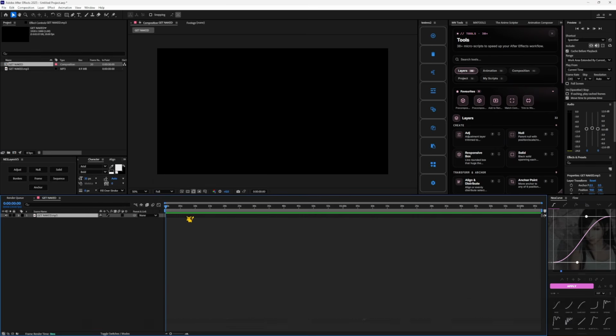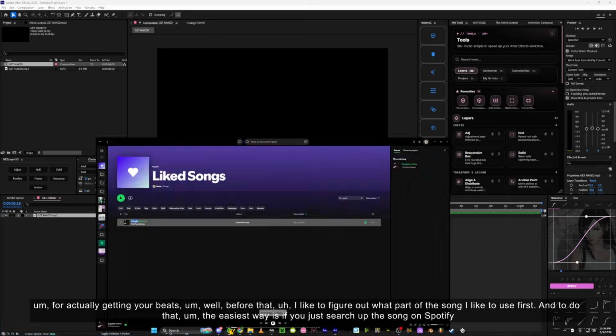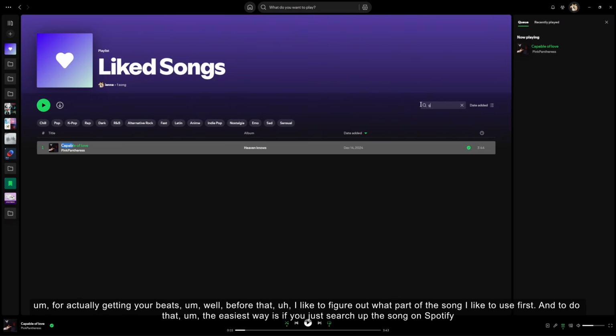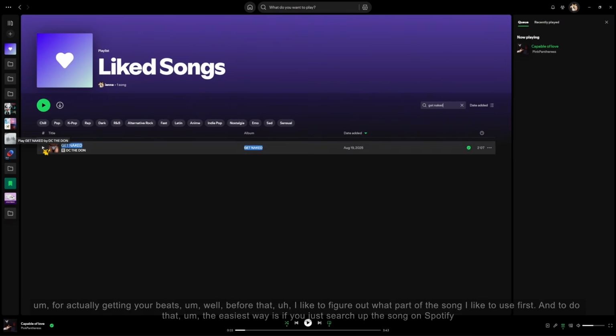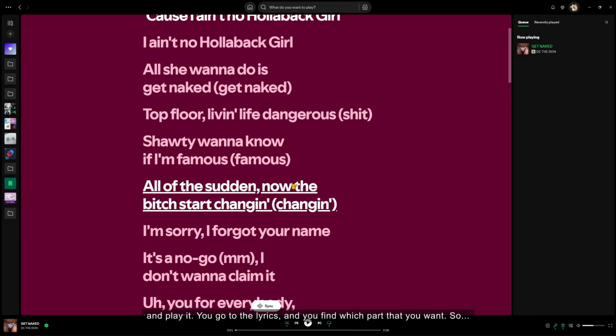And then for actually getting your beats, well, before that, I like to figure out what part of the song I like to use first. And to do that, the easiest way is if you just search up the song on Spotify and play it. You go to the lyrics and you find which part that you want.